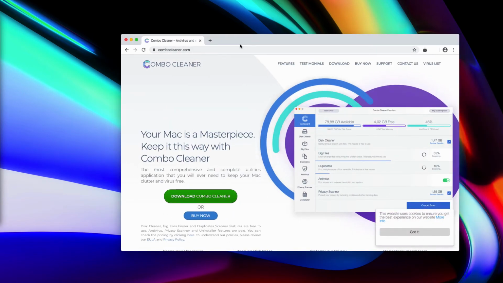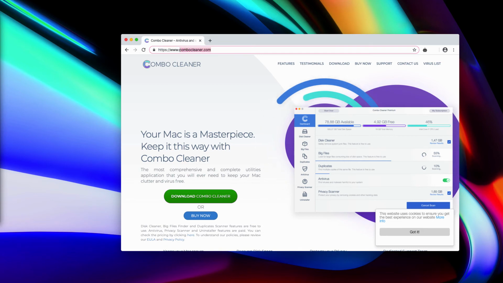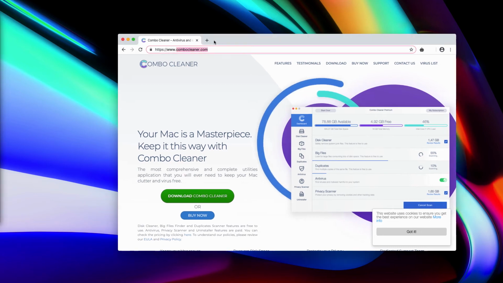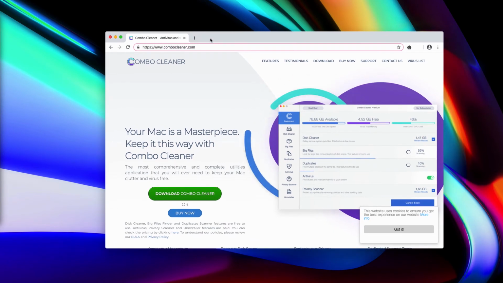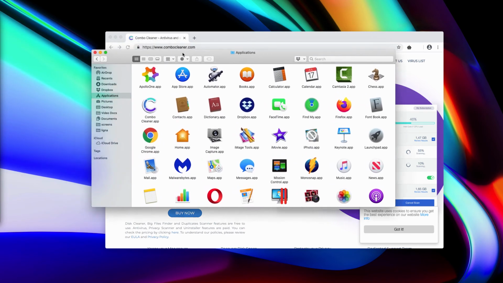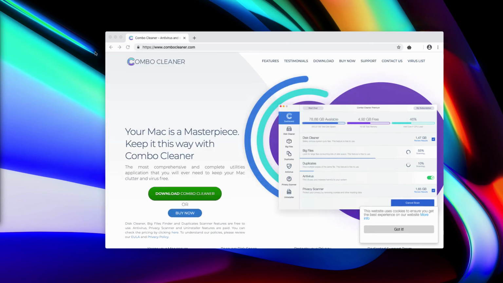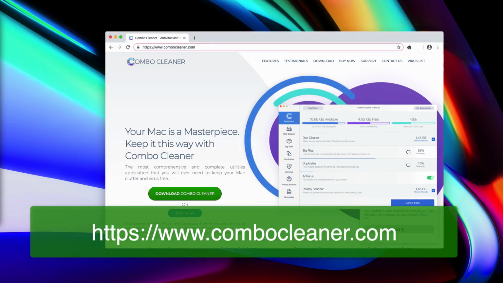You may download it through the website combocleaner.com, which is the official landing page of Combo Cleaner antivirus. So why should you scan your Mac with Combo Cleaner? First of all, your Mac could remain exposed to some other threats. Even if you inspect your available Mac applications, you still may not find anything suspicious, but the adware or malware may still be running actively in your system each time you start using it. So I recommend that you scan your Mac with Combo Cleaner.